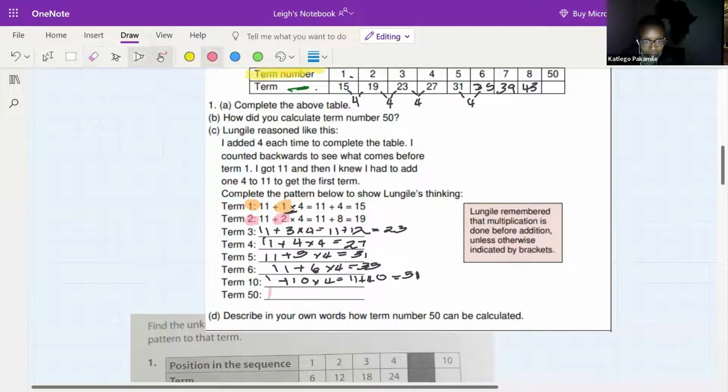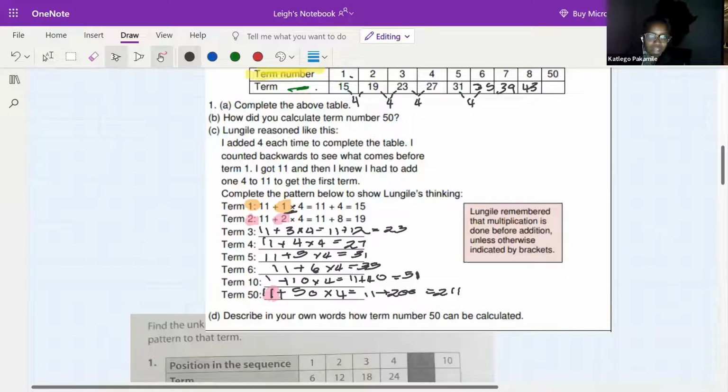Well, failing me this time. Okay, let's see. 11. Now it's a highlighter. No, ma'am. 11. There we go. Plus 50 times 4. Times 4, which is how much? So, ma'am, 50 times 4 equals 200. So it's 11 plus 200, which is 211. Okay, you guys are getting the hang of this, right?